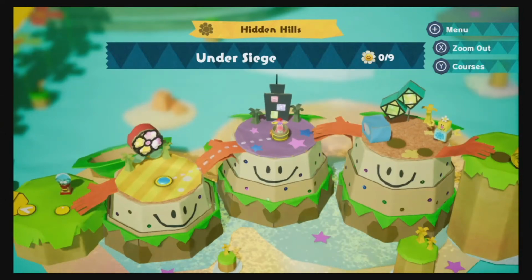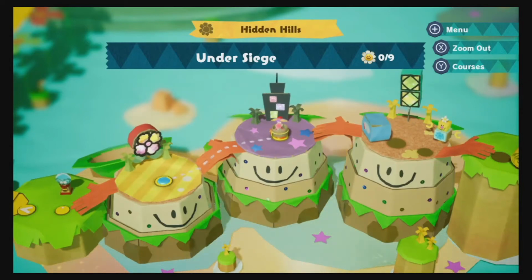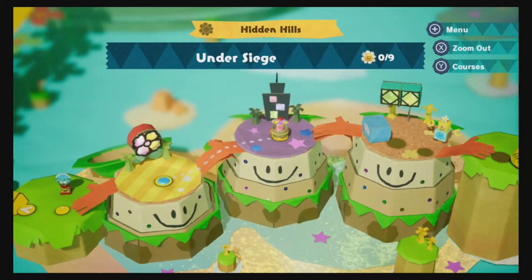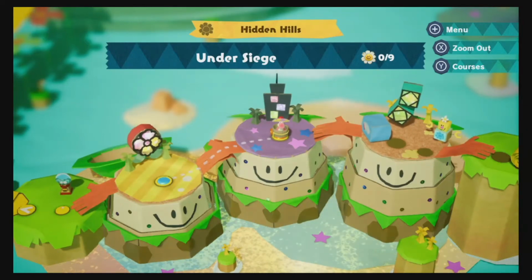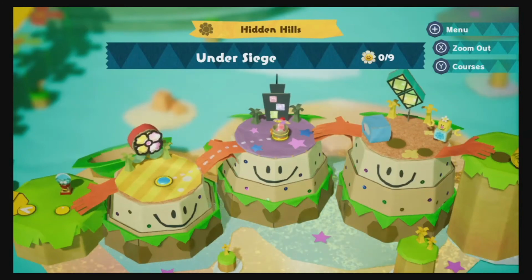And it seems like this one will definitely take a lot longer. Might have to start finding Sprout a little bit earlier too, because if he gives a flower for that, or support of 100%, we'll need that.